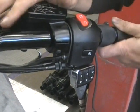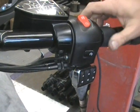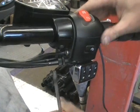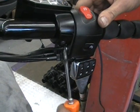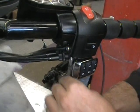We have the brakes back on, everything's hooked up, your switch is back up. The last thing you're going to want to do is, if you need to adjust this a little bit, tighten it where you want it. Again, you may want the switches in a different spot for how you like, but if you have it halfway tight, you just snug those screws up.